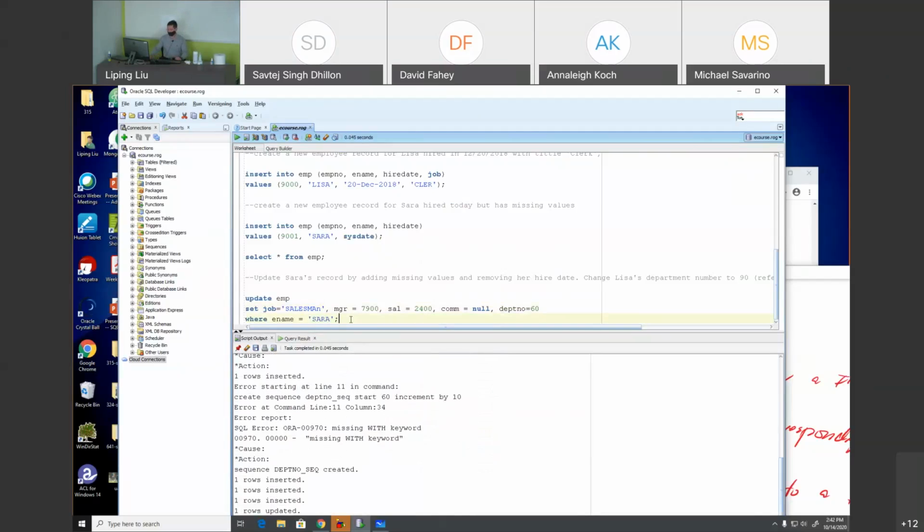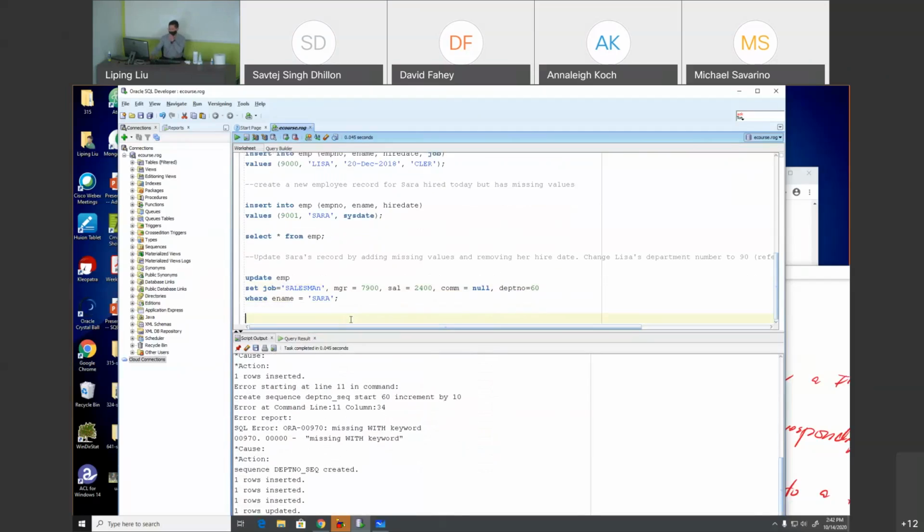Oh, by the way, I think we also want to remove hire date. Okay, so what do we need to do? Let's just do this again. So let's put one more comma here. So hire date equals to null.